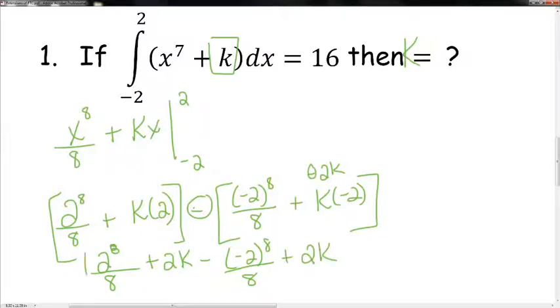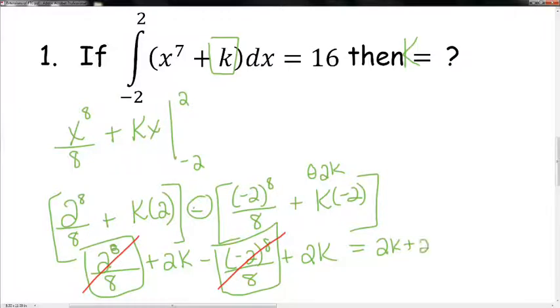When I have the value of these two, even though this guy says it's negative, because my exponent is positive, these guys are going to cancel each other out. The value is going to be the same, and so I have the positive version and negative version. They'll cancel each other out. And so I'm left with 2k plus 2k, and they told me that's equal to 16, so I have 4k is equal to 16. That means k has to be 4.